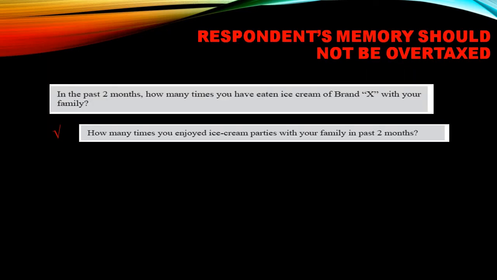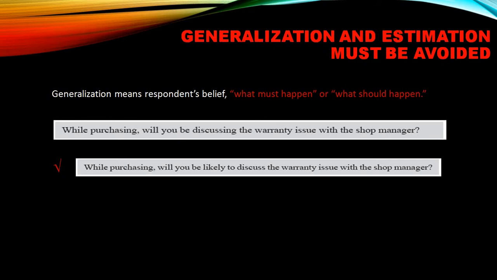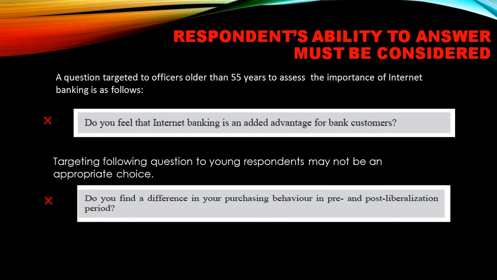Then you are taxing the respondent's memory. You can just look into the example. In the past 2 months, how many times have you eaten ice cream of brand X with your family? Now, how the hell do I remember what kind of ice cream I had 2 months ago? That's taxing my memory. Then generalizations should be avoided. You should be considerate about the respondent's ability to answer.